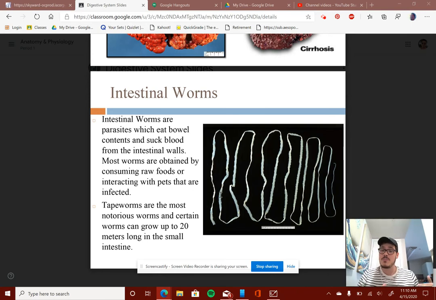Literally, if nothing were to be done, if you had an intestinal worm, no treatment, no medication, it will just keep growing and eating and eating and eating until you starve, until you have no nutrition possible. That's what a parasite does. It will just feast and feast and feast as long as it can. Now, the good news is, especially in like our country and a lot of our modern medicinal countries, you find out you have a worm, a doctor's going to give you a prescription or a medication that basically accelerates the process of your digestive system. You're going to go to the bathroom a lot, like a laxative. Well, here's the disturbing part.